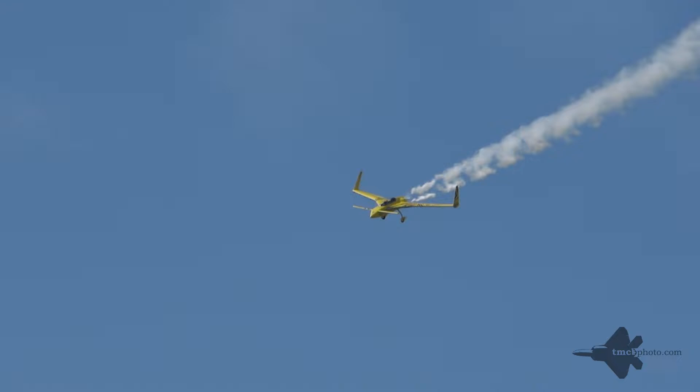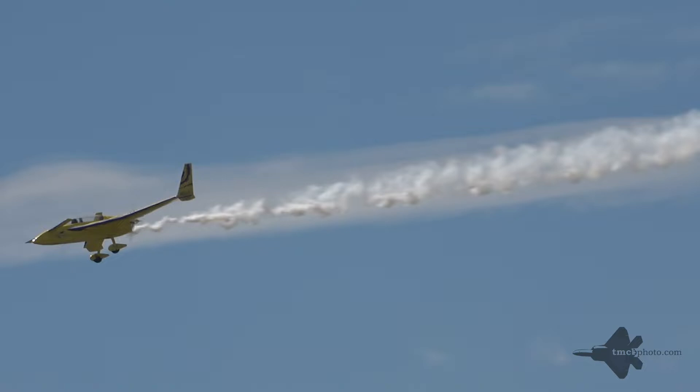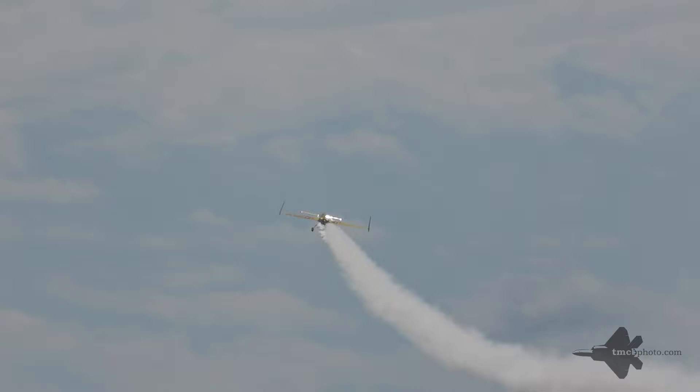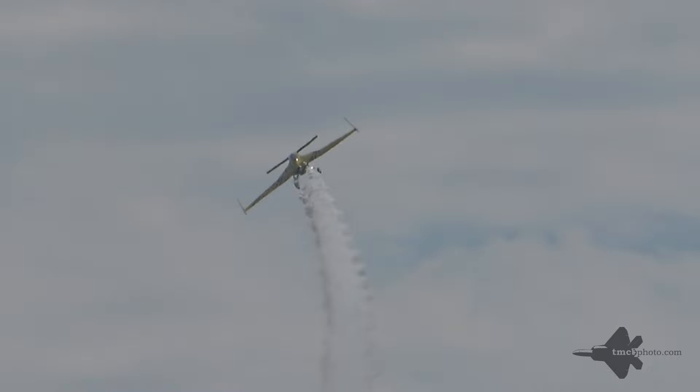He's working very hard to keep this performance right in front of us and keeping it inside the aerobatic box. This is a two-seat aircraft, folks. And if you follow Kyle on his social media, GoEasyAerobatics on Instagram, you'll see some great video even of his partner Miranda flying in the back.